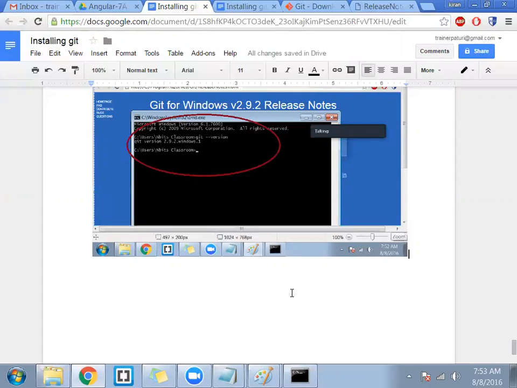Why do we need to have Git? Because I don't want you to write the code in your books. I want you to see the code online, and then you can practice it. That is the purpose of having Git on our systems. Okay. Any questions? Okay then.